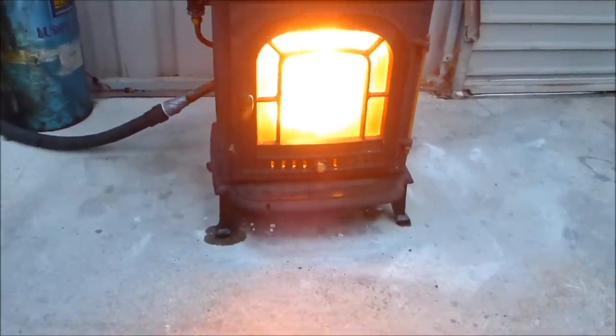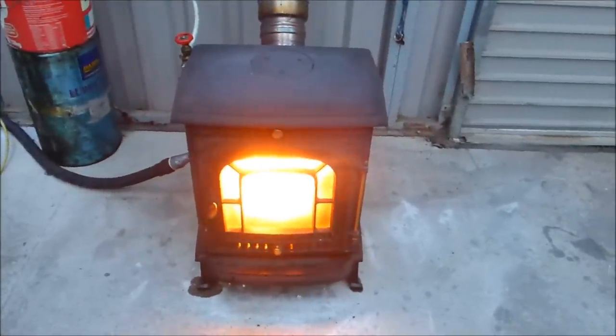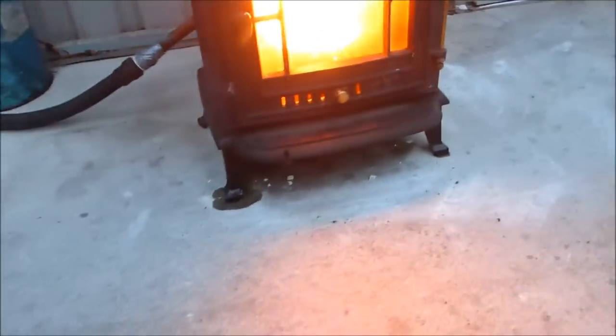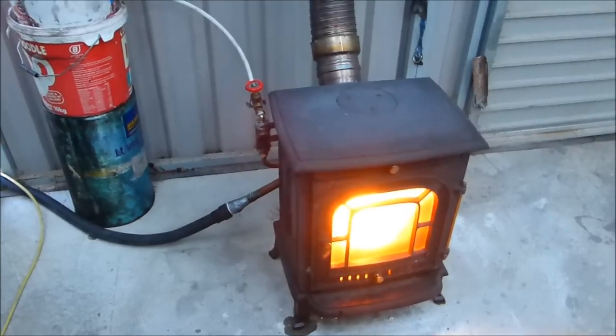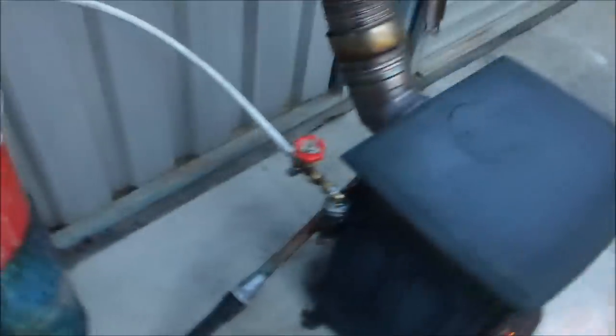If you can produce more air, you could get more heat out of it. To be honest, I can't imagine I'd need any more heat than this thing is throwing out. Someone suggested the other day that 300 degrees is enough — well, not in my case. Because this shed is clad in steel and it's single wall at the moment. It's 30 feet by 20 feet — 600 square feet — and about 12 to 13 feet high. So 300 degrees at this end of the shop is not gonna do it for me.